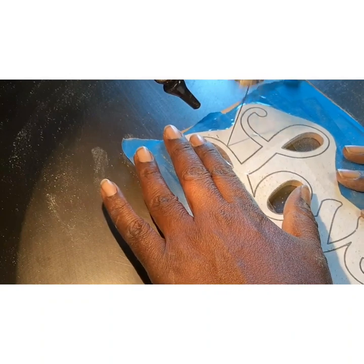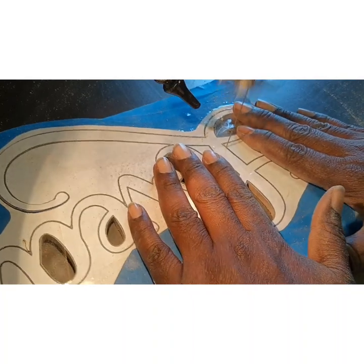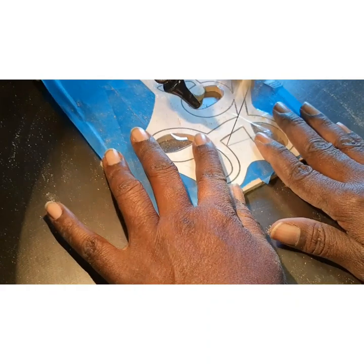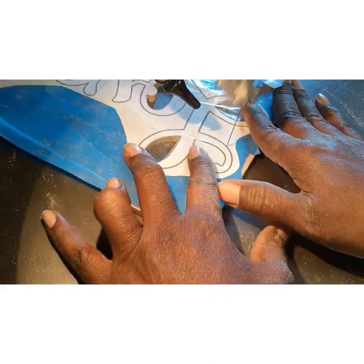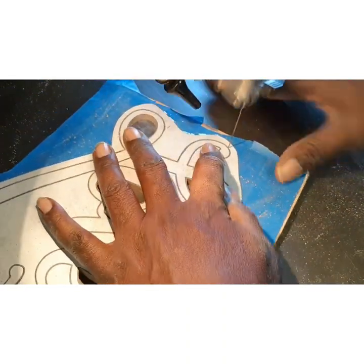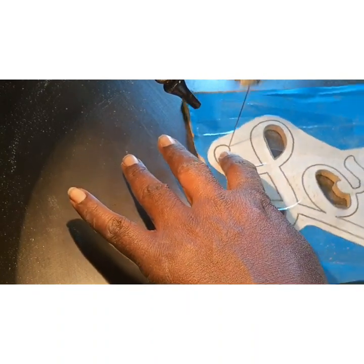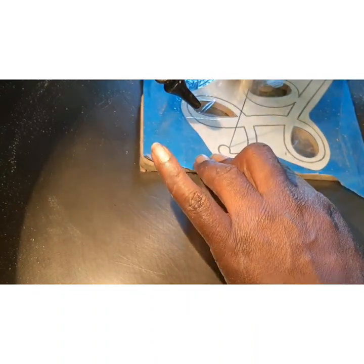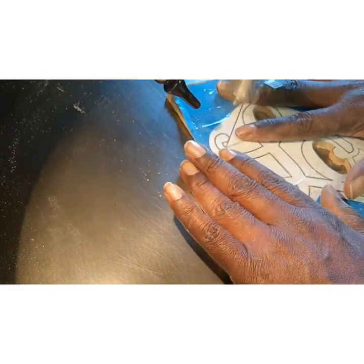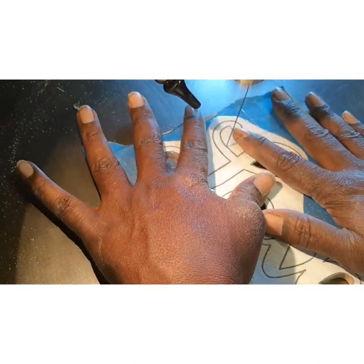You guys, I am so in love with scroll sawing. It is my passion. I've been doing it for 20 years now, and there is nothing else I would rather do. I know in the past I've done a lot of different crafts, and I've started and stopped them at different times in my life, but this I don't think I'll ever stop doing unless I can't see or I can't use my hands or something, but there is something about it that's mesmerizing to me. Again, drop it in the comments below and let me know how long you've been scrolling and if you feel the same way.